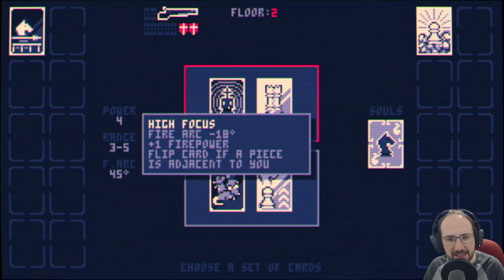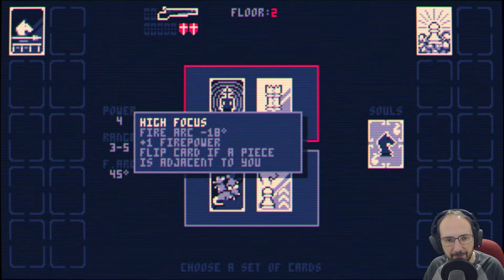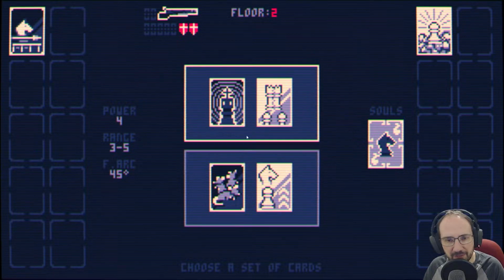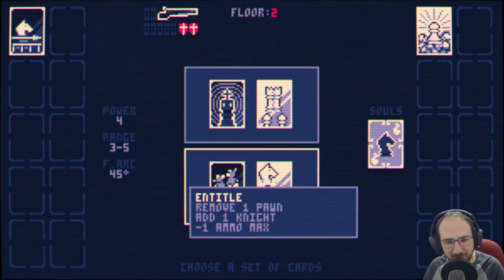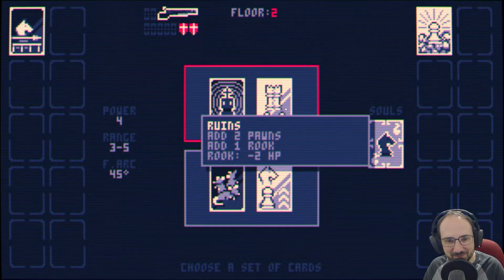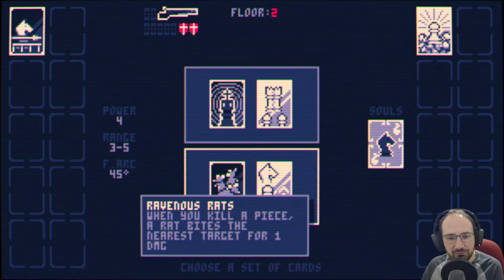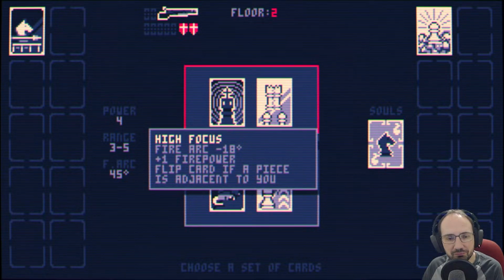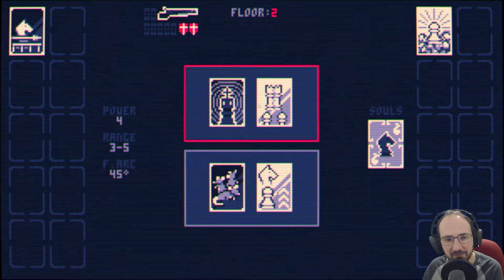Okay, High Focus: fire arc -18 degrees, +1 firepower, flip a card if a piece is adjacent to you. Okay. Ruins: have 2 pawns, 1 rook, rooks have -2 HP. Ravenous Rats: when you kill a piece, a rat bites the nearest target for 1 damage. Entitle: remove a pawn, add 1 knight, -1 ammo max. Ravenous Rats. I'm gonna go with this one.